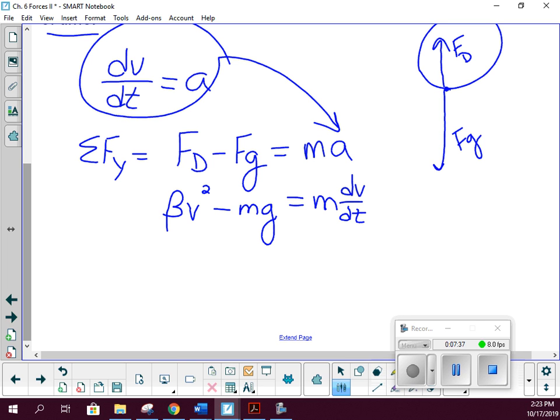dt. When we get a little more calculus under our belt, we're going to learn how to separate those variables, and then we're going to integrate that function, and then we'll actually get a function of how velocity varies with time. And we're going to see that that's going to look a lot like what we did yesterday with our terminal velocity. We just aren't quite there in terms of math, and I find that it works a little bit better if you guys have a little bit more before I try to shove that in your brain. Okay? Questions to there?